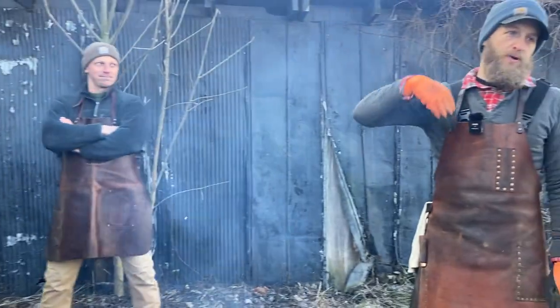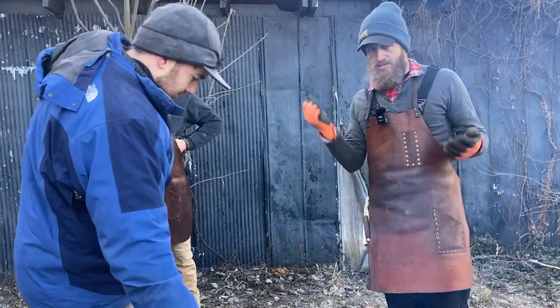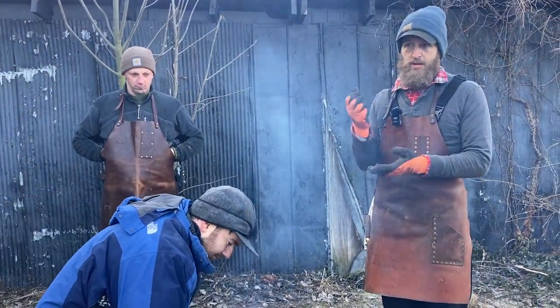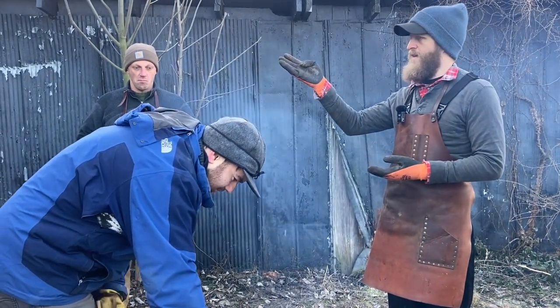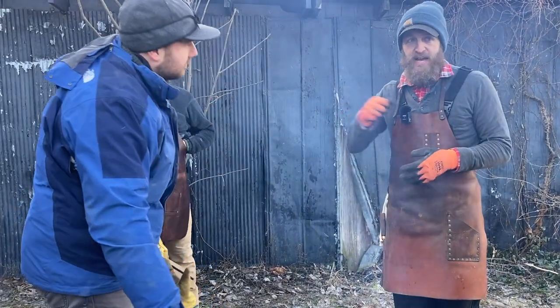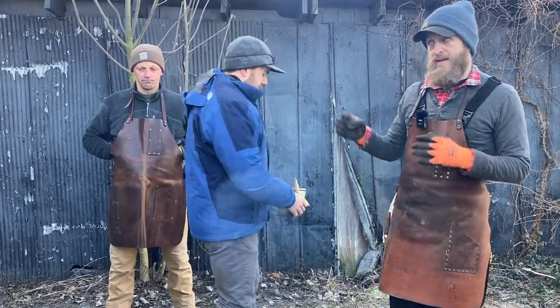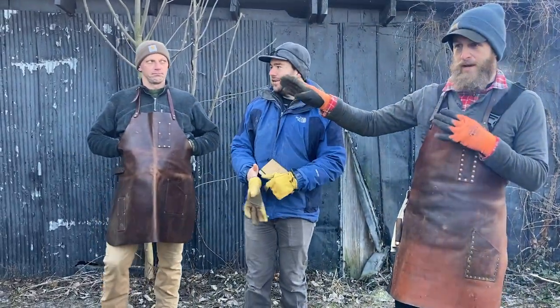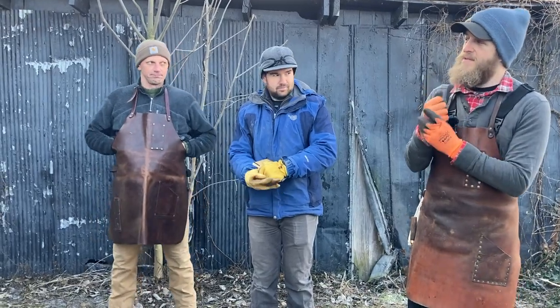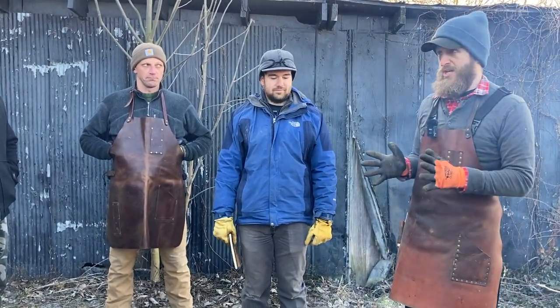You can use a lot of different things for scrapers. In Ohio, they use bell scrapers — just a little round disc on a piece of wood. We have four or five of them. But you don't have to use those; I've seen people take a mason jar lid, fold it, and use that sharp lip. You can use a knife if the scald is really good. Red pigs are usually a pain to scald, but certain types of pigs are easier — sometimes you can scrape the hair off with your hands if it's really good.